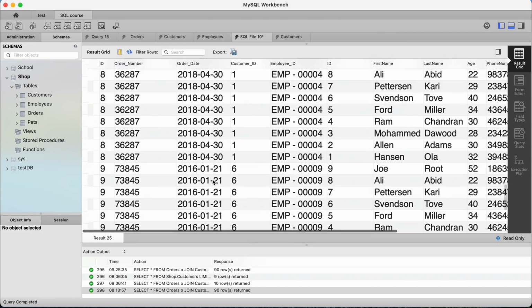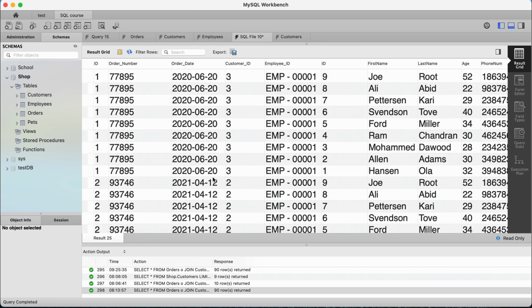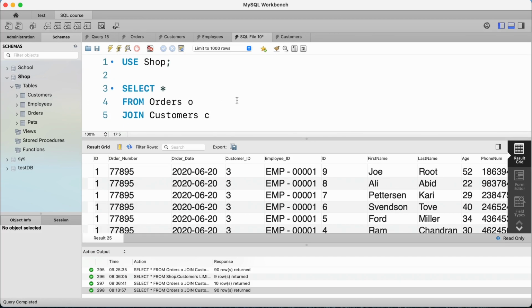So now already you can see the output is pretty large. And if you have a larger database like thousands and thousands of orders and thousands of customers, then you can already imagine it's going to be a really large output. So in our case, the customers and the orders is not pretty useful. So we will not be using this without condition, like joining the tables without conditions. So that's about the Cartesian product.